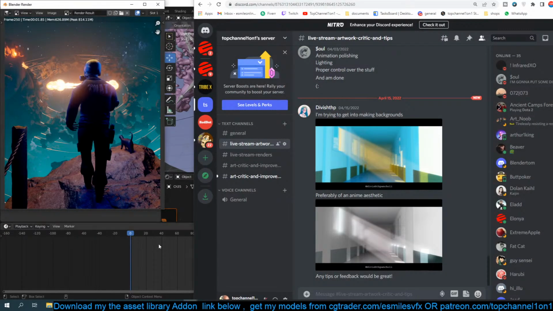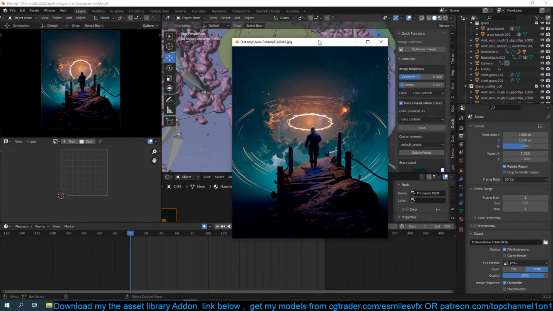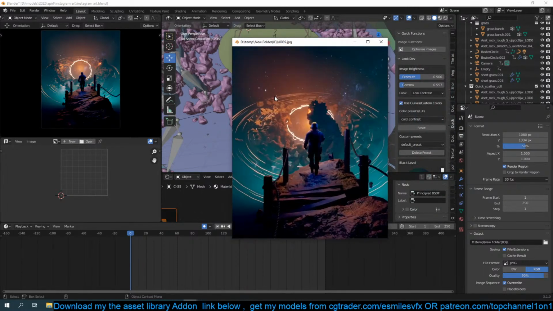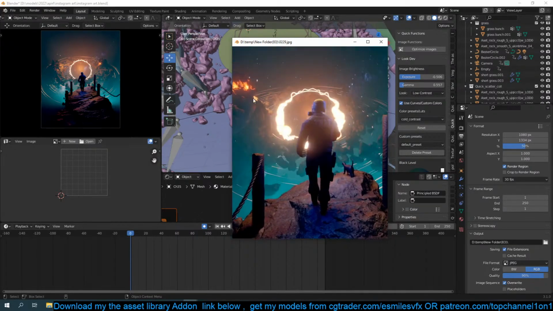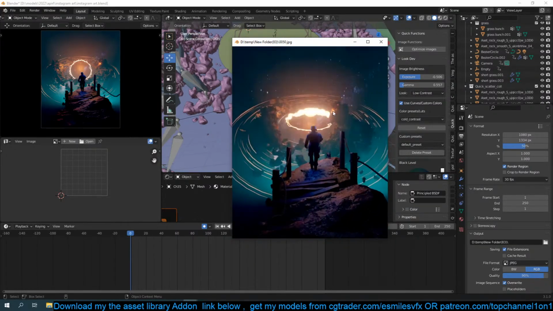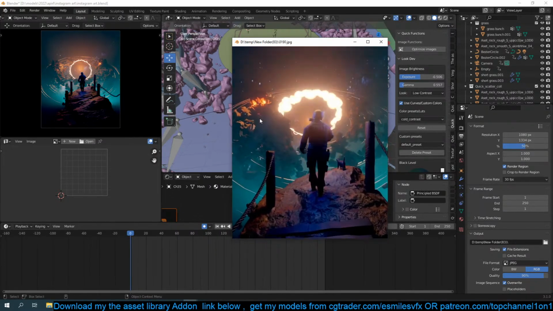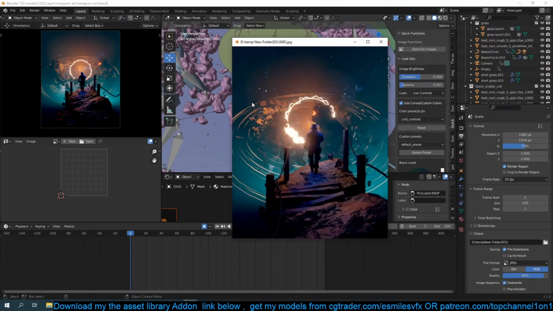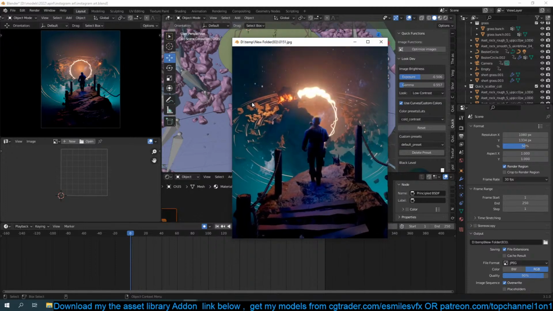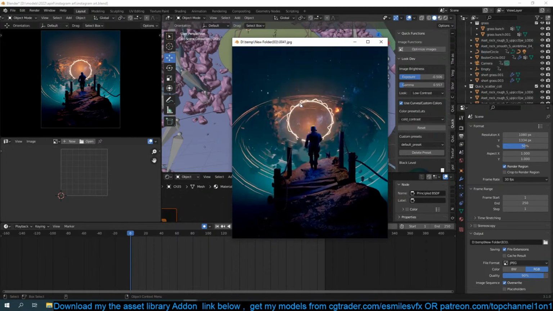I think let's play the animation and see. Nice, I think. Yeah, the look here looks cool, but I think it's a bit fast. It should have turned a bit slower. But I like the power setting and everything else.